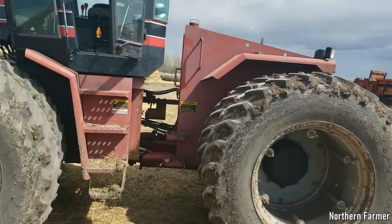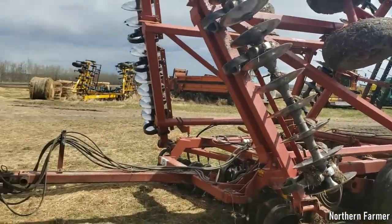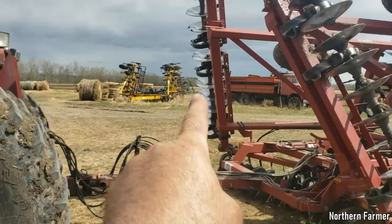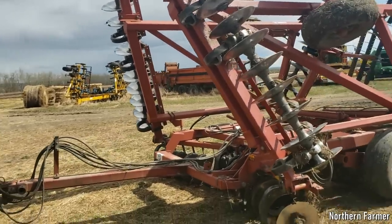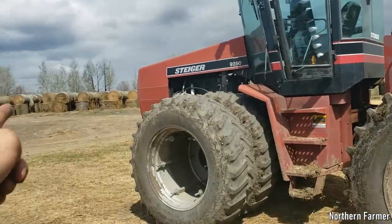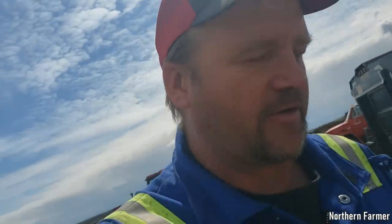There, parked, ready to unhook. I'm gonna unhook the disc and hook up to the field cultivator, which is back there, that green John Deere one. And I'm gonna head over to the other field across the road, and I'm gonna have some lunch first. So, anyway, that's all for this video now.